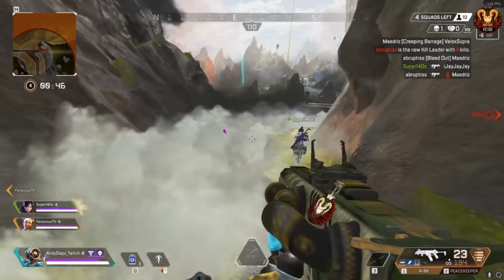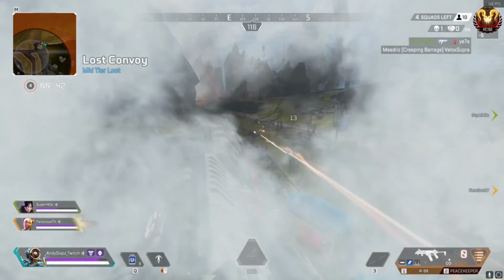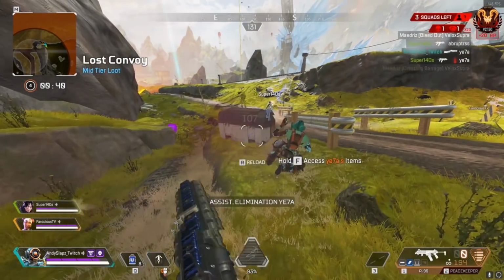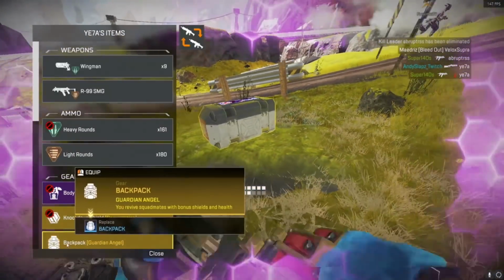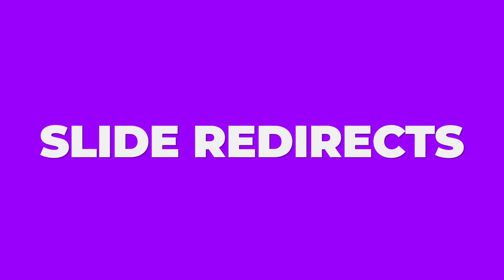Then repeat the process. This may take some getting used to, but once you master this simple move, you can start incorporating b-hopping with it, making it even harder to hit, while showing off to your friends you have a massive personality. Yep.